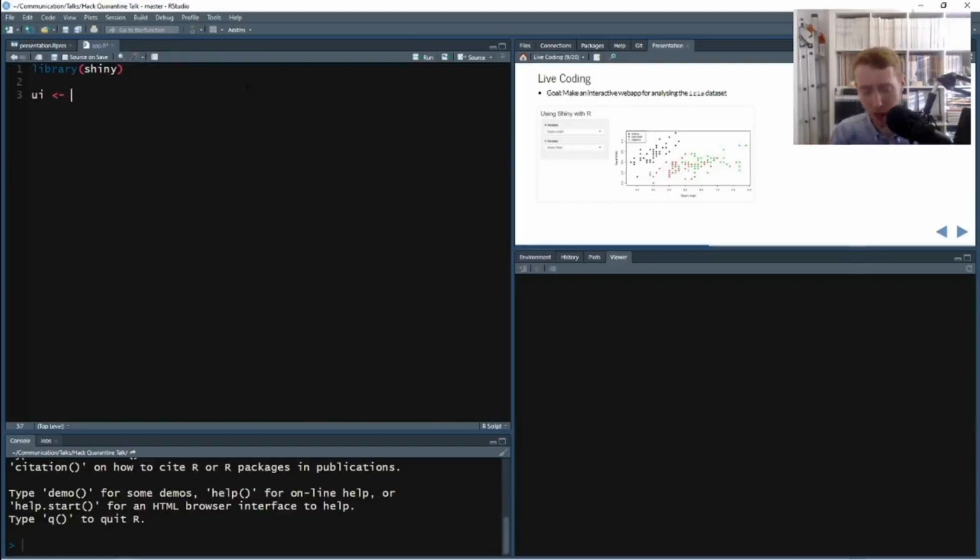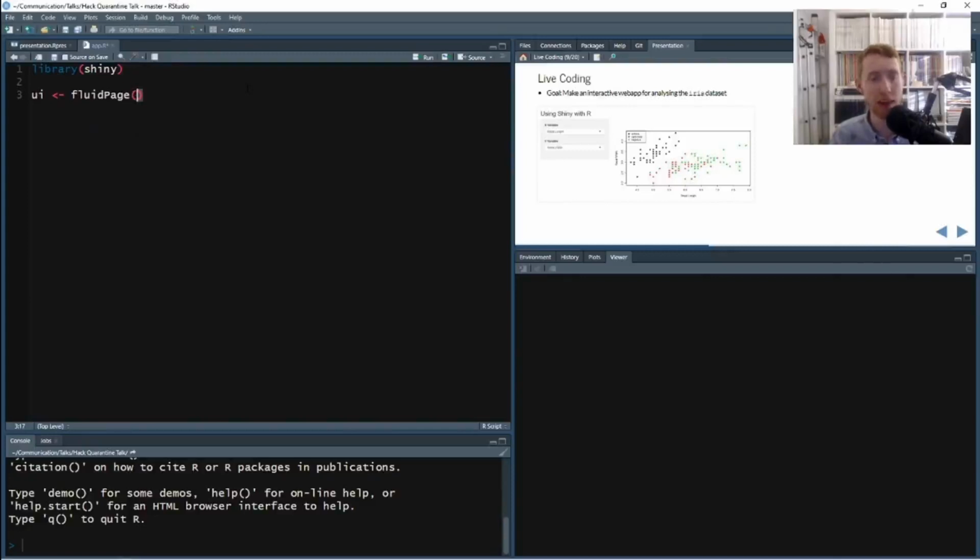And in a similar way that we would if we were making a HTML page, we'll create this application by nesting different sections. We'll start with a section for the whole page, and inside of that we'll put a title and then a sidebar layout, and inside of that we'll have a sidebar and a main plotting area. So we'll start by using this fluid page function, and this will create a whole page for us.